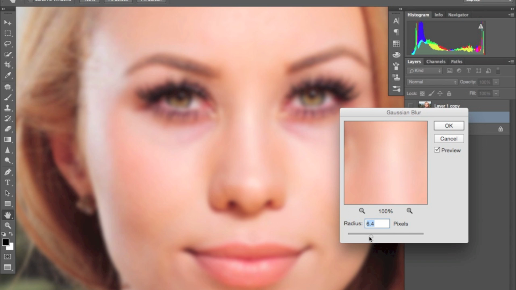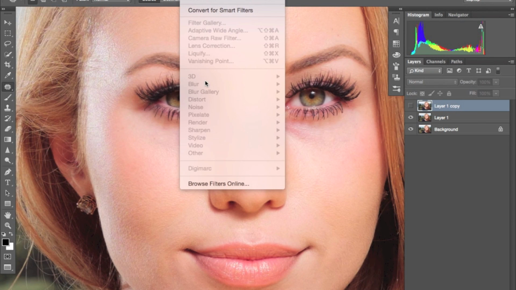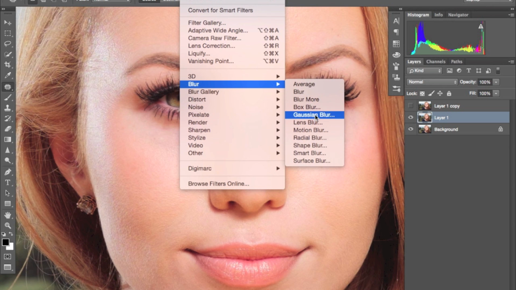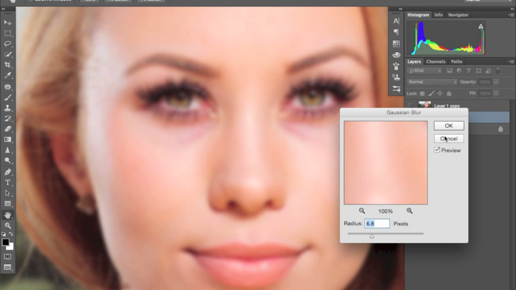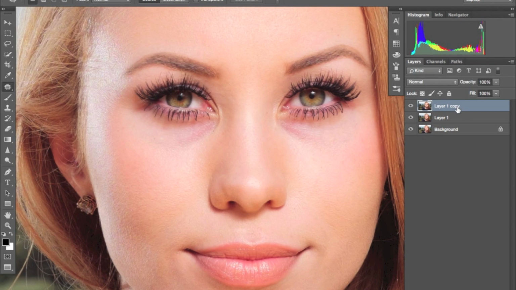So this is probably about good right here. What you're doing is you're preserving the bottom layer. That was probably a little too much. I'm going to go back. You're preserving the bottom layer that has all the color information on it. And then you're essentially taking the top layer that has all the pore information on it and putting it back onto the color layer. A little complicated sometimes, and sometimes it's not.